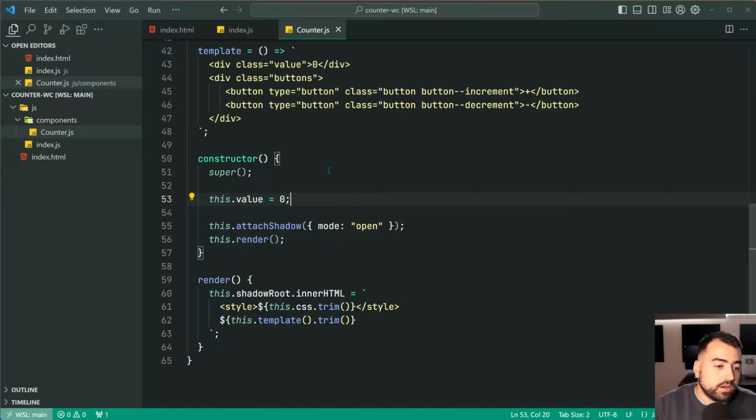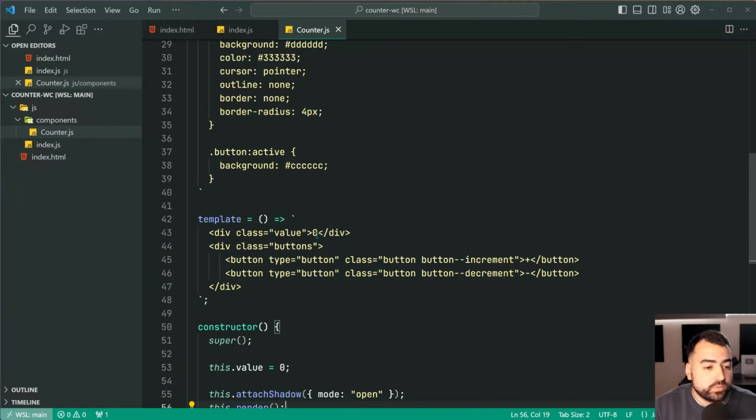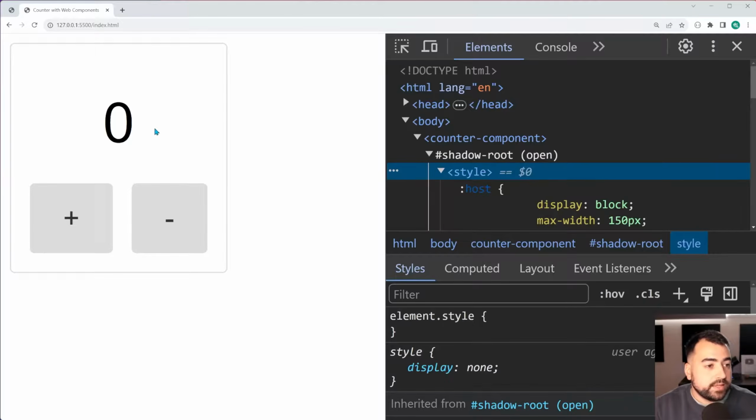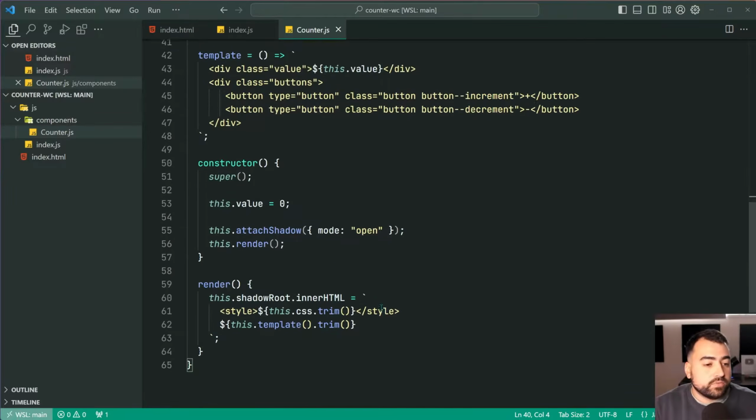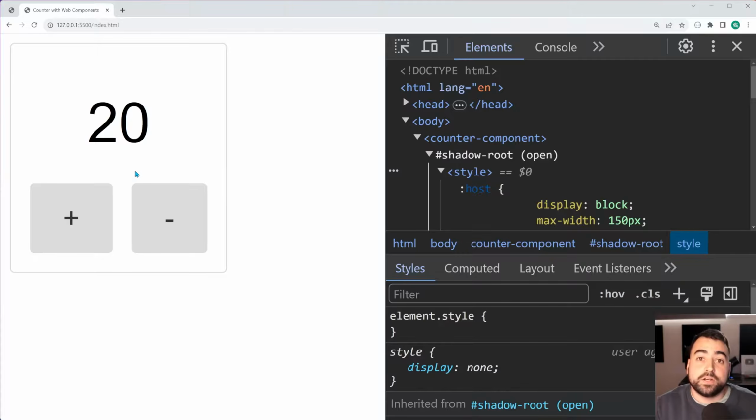Now, the beauty of the separate function for the template and the whole rendering situation is we can then inject that state within the template. We can say right here, $, then curly brackets, this.value, okay? Just like this. I'll save this, go back in the browser, and we have the same results. If I make this a 20, for example, save back in the browser, it goes to 20.